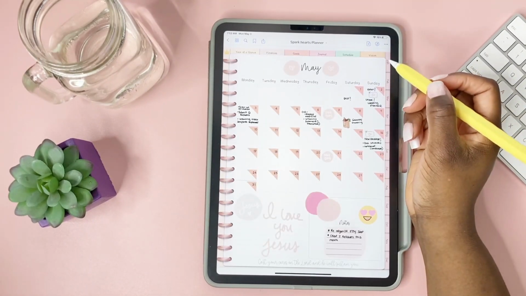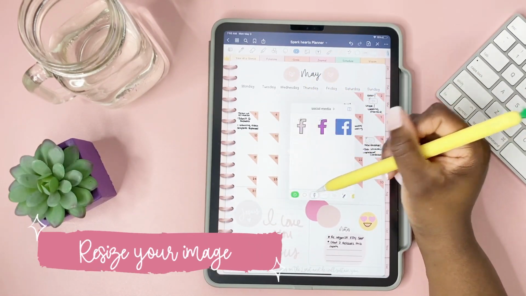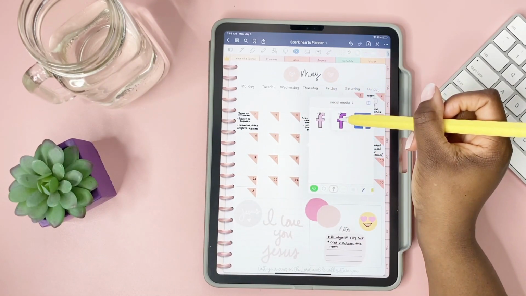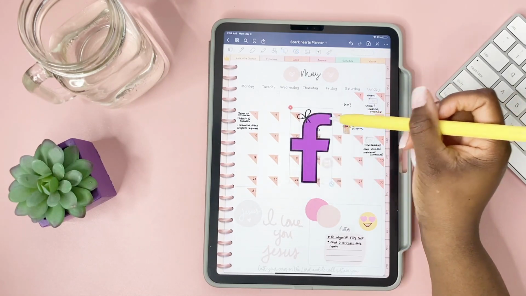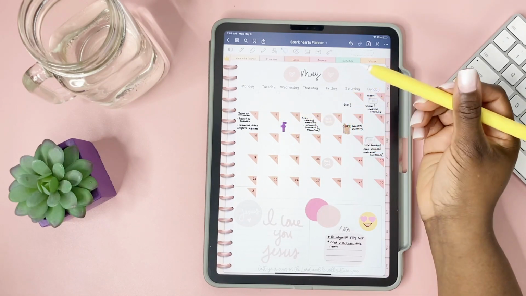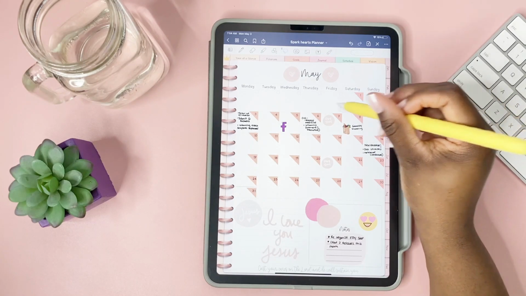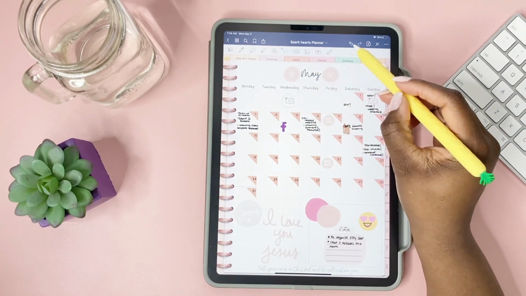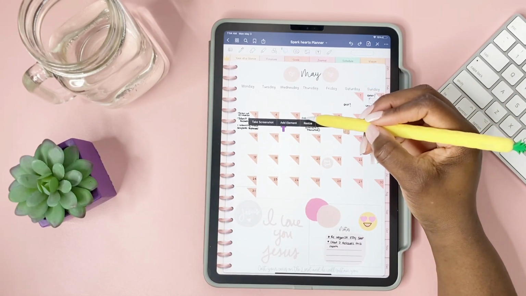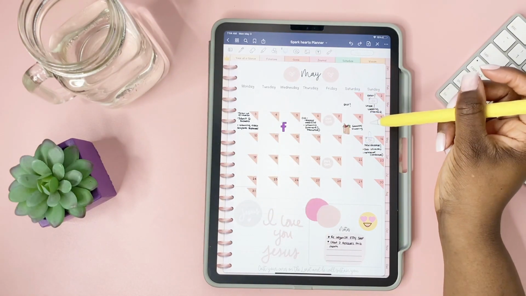Another tip that I found really useful is sizing. If you want a specific size for your stickers, create that size before adding it into your collection. So let me just show you an example. When I saved my Facebook little icons here, since they were the original image, they're huge. They're high quality, they're gorgeous, but I do have to size them down. If I want a small image, as you see my little YouTube sticker here, I have to circle it as it is, small as it is, and add it as an element.